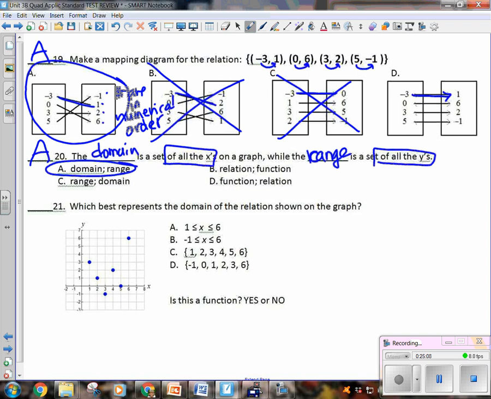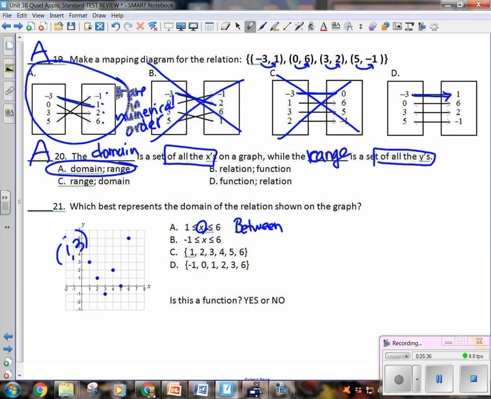Now I want you to notice that this one says less than, less than. This actually means every number between. Remember how we do when x is in the middle, that means between. But is this graph every number between 1 and 6? It's not. It's just a 1, just a 2, just a 3, just a 4, just a 5, and just a 6. If you plotted these points, you would see that this is actually what?